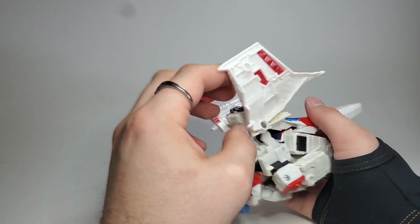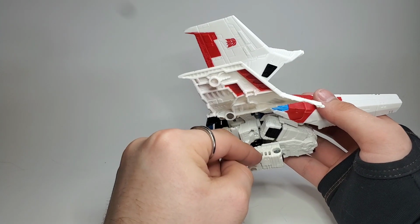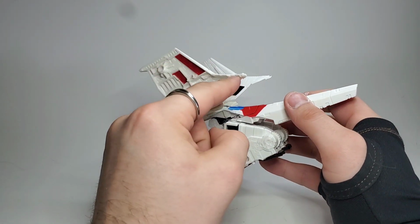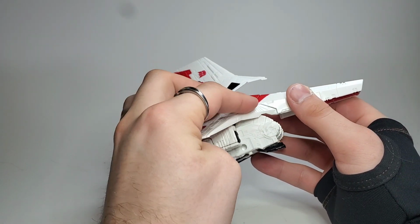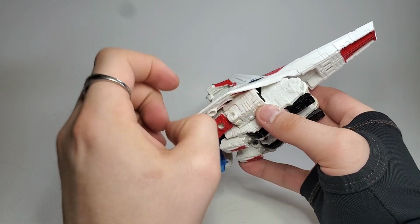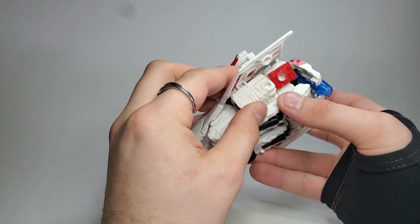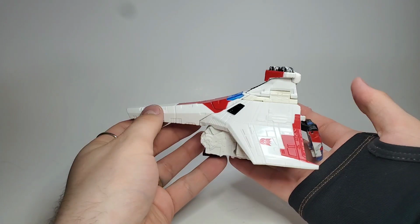And then what you can do here is you take the wings, and these two tabs right up here will grab into the outside tabs right here. There's 3 slots there, but you only utilize 2 of them. And then this tab right up here will just grab onto the front here. So you just kind of hook that in right there, and then grab right there. So once again, hook this front end in, and then connect this up back here, like so.